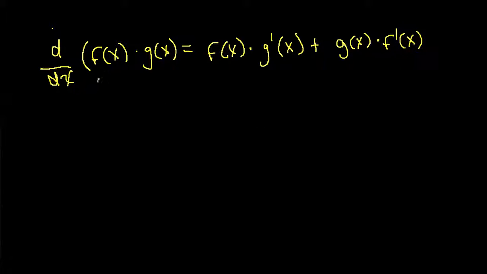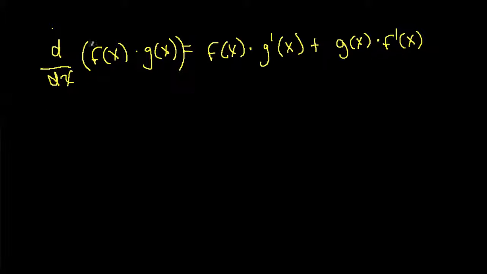Okay, so what that's basically saying is that when you have a function that can be written as the product of two functions, in order to find the derivative of that, you need to use this formula, which says it's the first function, which is our f of x, times the derivative of the second function, plus the second function times the derivative of the first function. And we went over that a lot more in detail in class, so I just wanted to give you a little refresher of that. Let's do some examples.